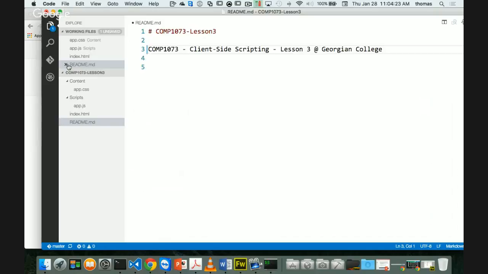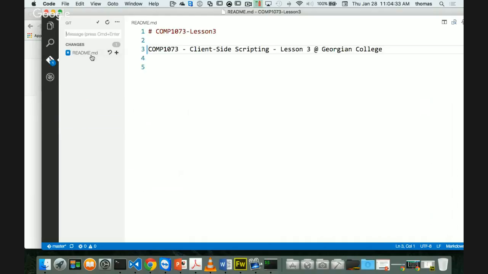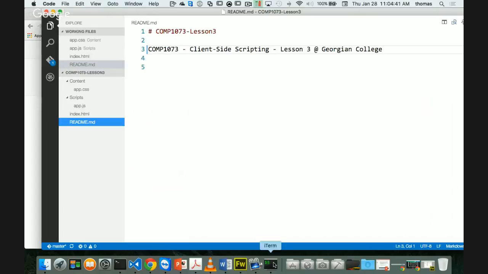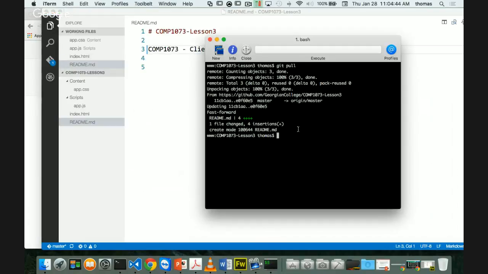It tells me I have an unsaved file, and it even says it up here, unsaved file, save, right? I'm going to click here this time in Visual Studio Code to see that there's one file that is changed. I could change it here, but I'm going to do everything today with Terminal, without Visual Studio Code. So let's go back to Terminal. I know I've changed the file, right? And I'm going to go like this.